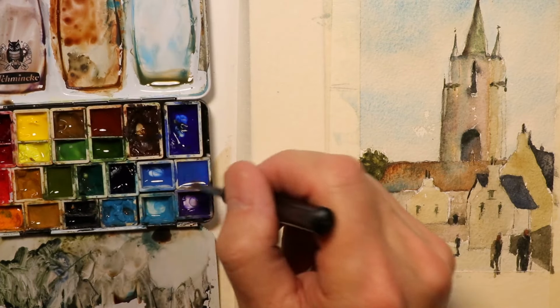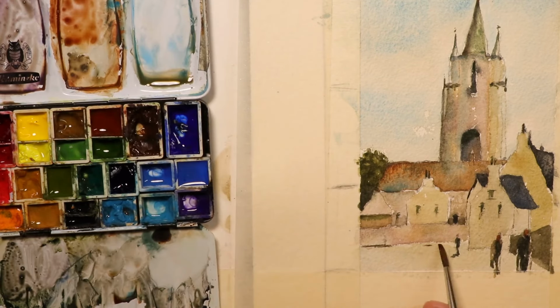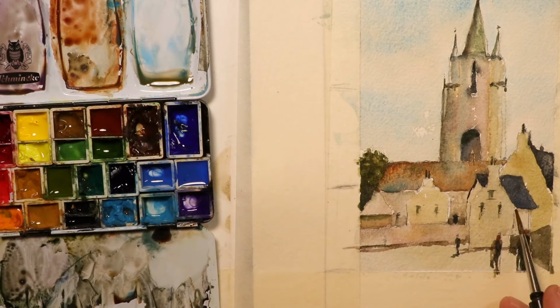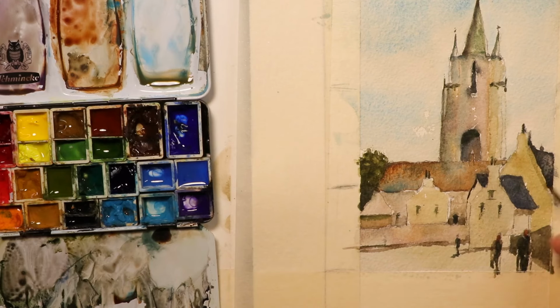And then we'll use some of that purple over here with some of the darks here and the purple. And we'll just put a little bit of a shadow over here on this wall, along this partition wall, like that. And a little bit of shadow along here too. And that always helps. Some shadows help to give a little more three-dimensional quality to the painting if we add some shadows.